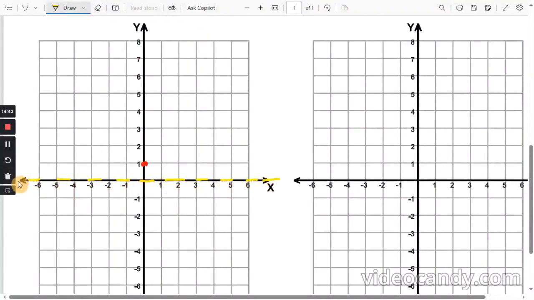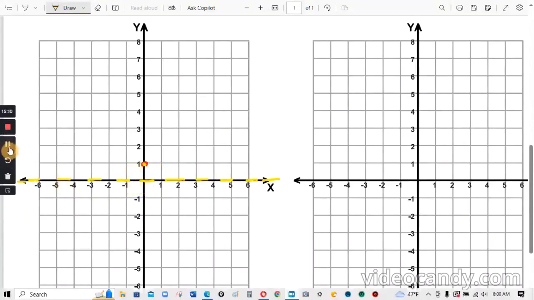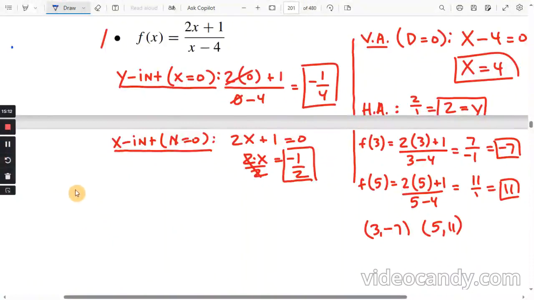All right, so we got 1 point and we got an asymptote. So it looks like we're going to have to plot. Remember, for the vertical asymptote, you plot points around the vertical asymptote. For the horizontal asymptote, it looks like we're going to have to plot points to the right and to the left. Okay, this is the only point we have so far. So let's go to the right and to the left of x equals 0. All right, how about a table this time? Let's do x and y, because we need a few points here.